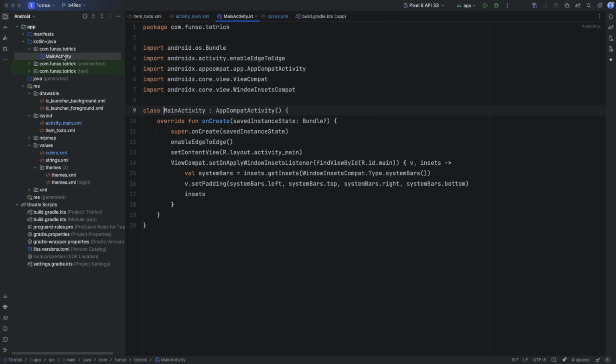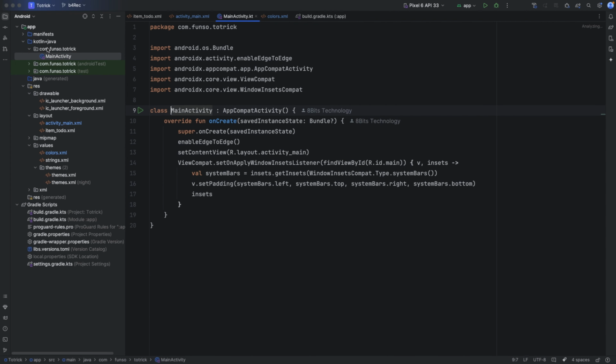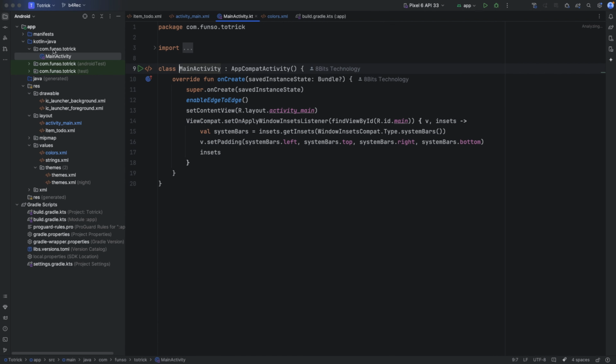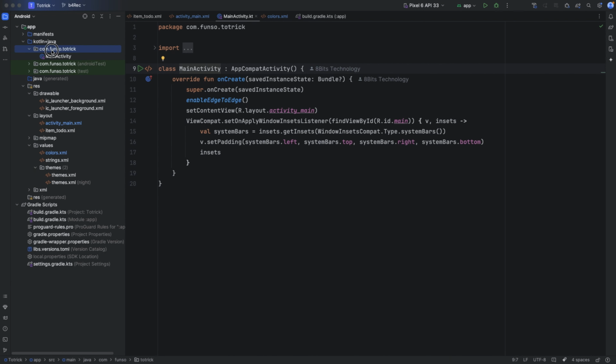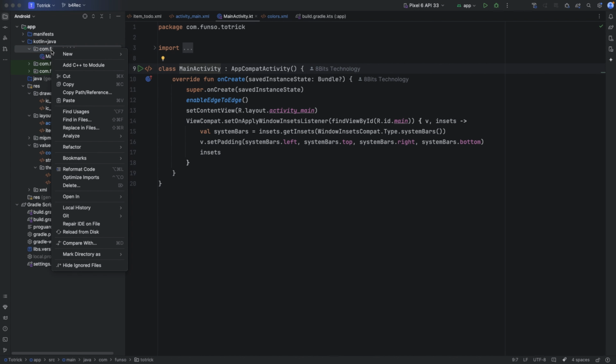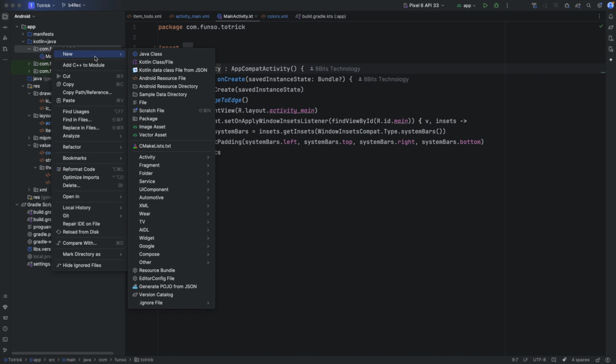So to create a class, you come to this folder. Like I said, this Kotlin Java folder, under it we have three folders that look like packages. You remember we talked about packages. So we have three packages. You come to the first one and then you right click on it. When you right click, you come to new, and then under new, you select Kotlin class and file.